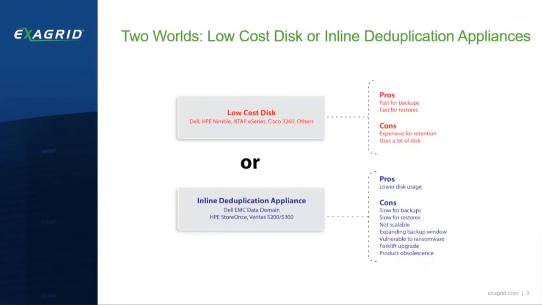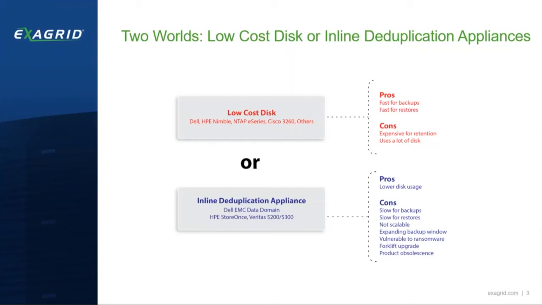So before we go into the ExaGrid technology, I think it's important to first outline the options available in the market for customers, or the options that they can consider to utilize as a storage platform with Veeam. There are pretty much two options. There's low-cost disk from a variety of different vendors in the market, and there's inline deduplication appliances. And there are pros and cons in most technology choices. As you can see listed on the slide here, the advantages of low-cost disk really revolve around performance.